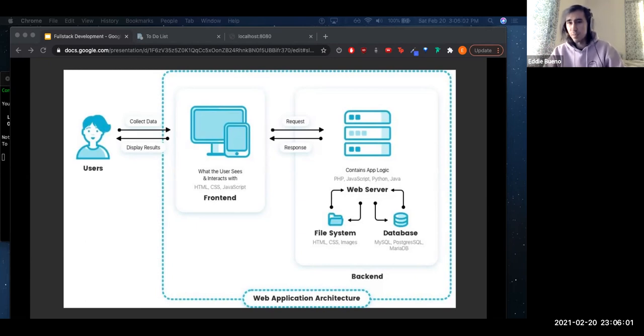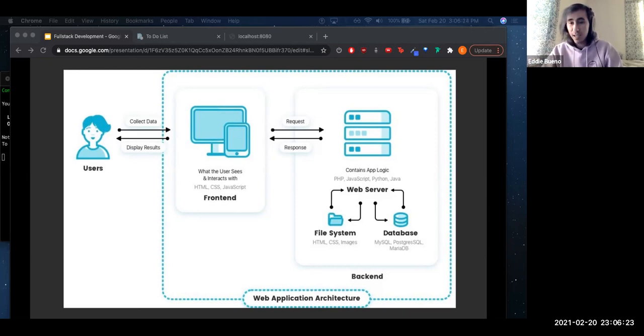So here's kind of a simplified graphic of what that looks like. So we start off by having the user. The user needs to have some sort of way to interact with the front end. That's where your browser comes into play, or whatever device you're using. They interact with the front end.